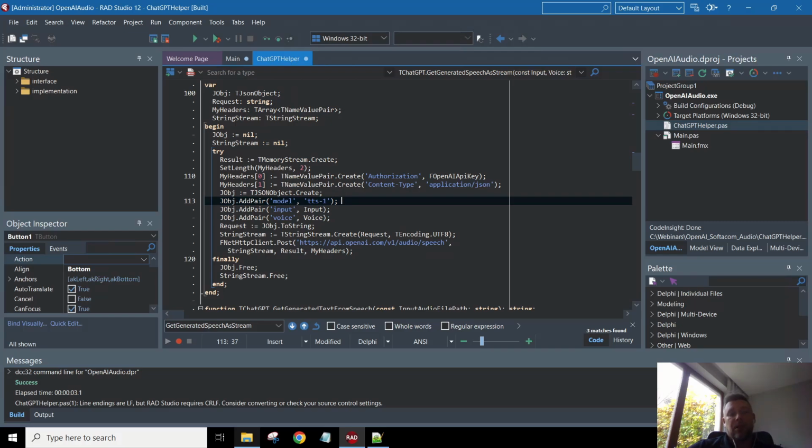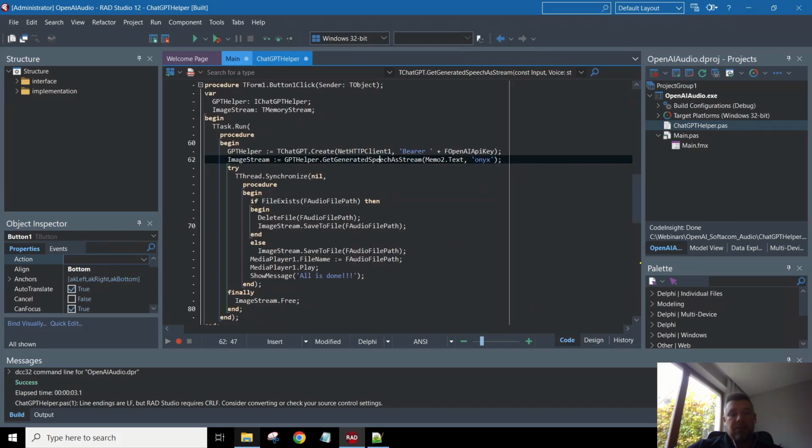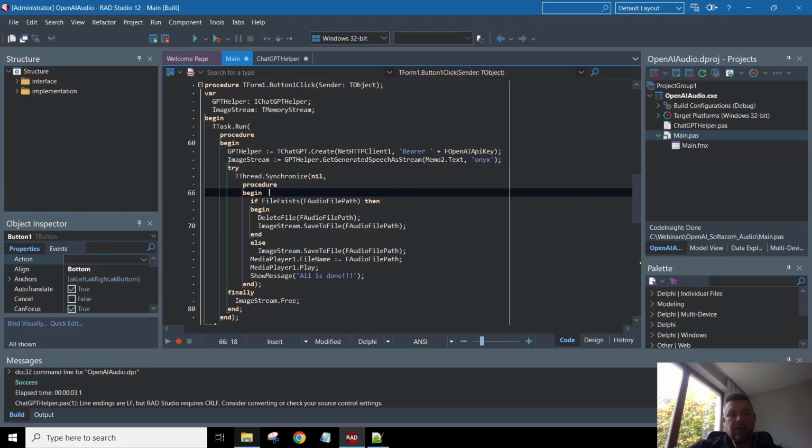Let's go back and see what we have here. There is a little mistake here: let's call it sound stream, not an image stream. We get our sound to the stream, and we save it to a file on our hard drive.